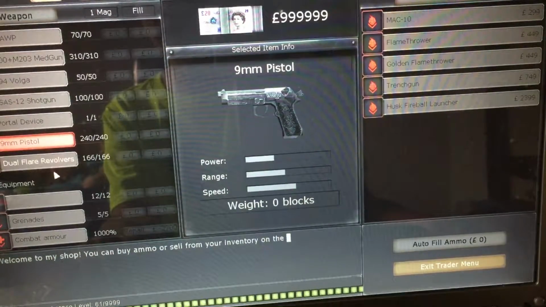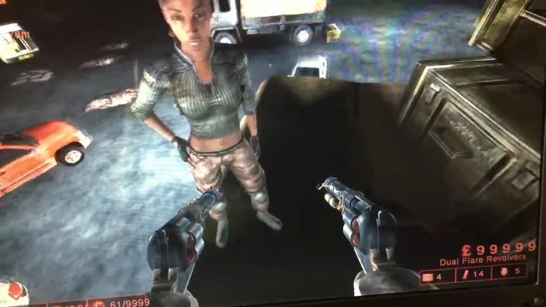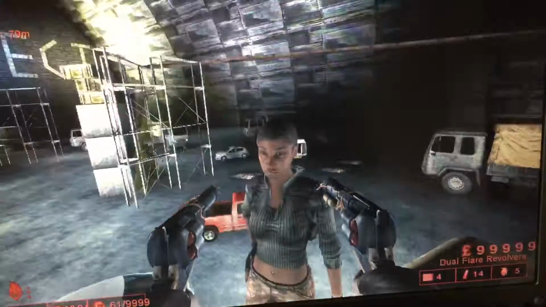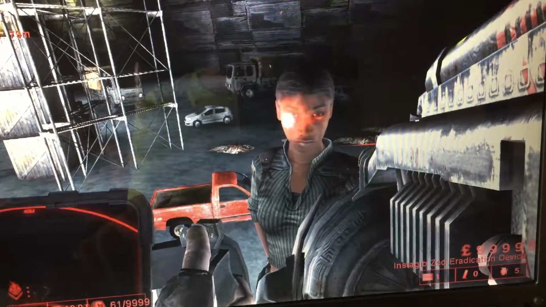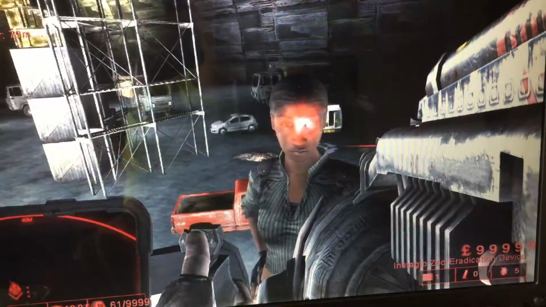Alright, let's see. Dual flare revolvers. Do we need ammo? No, they're full. Alright, good. I don't like when the trader talks. I know you can turn her off, I just don't even know how. Take my laser. I guess she's the Terminator. She's got a red eye.